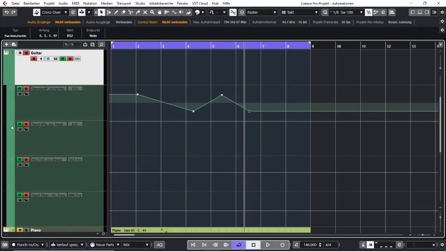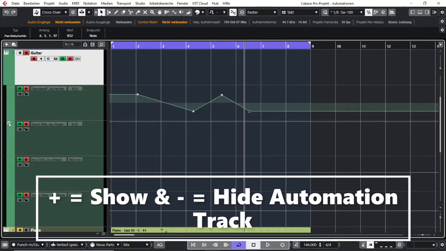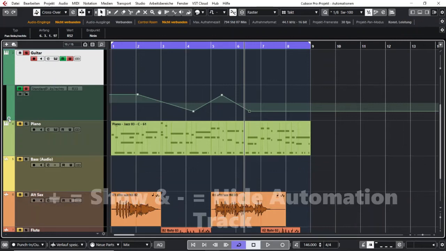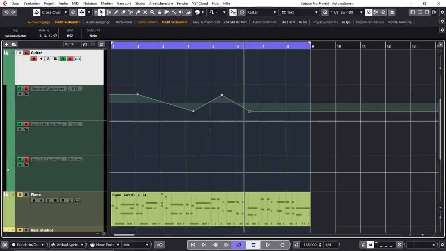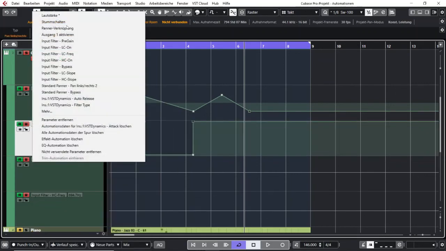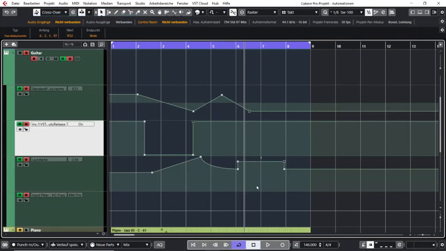And the same goes backwards. If I hover here to the top and click on the minus, the automation lines will vanish. So now I have 4 open, and I can just choose, for example, the ones where I worked on, or just anything else.